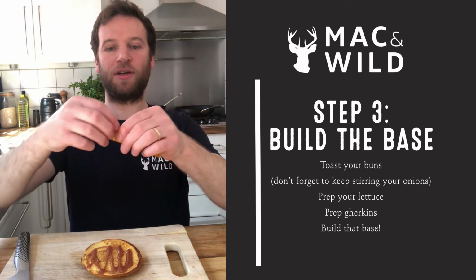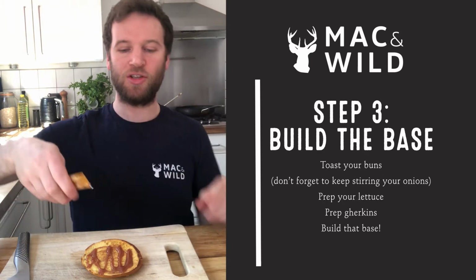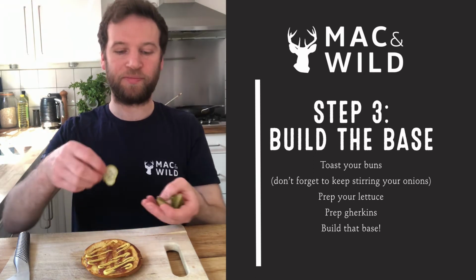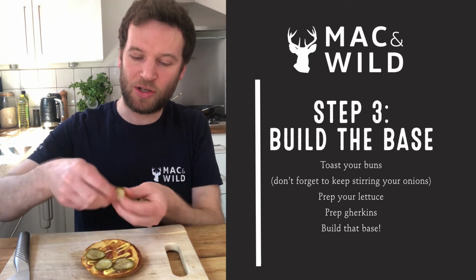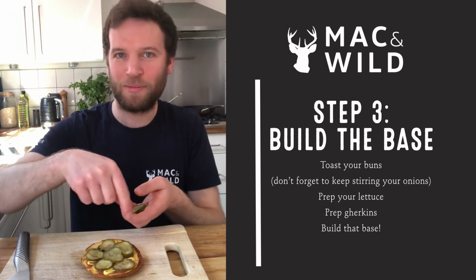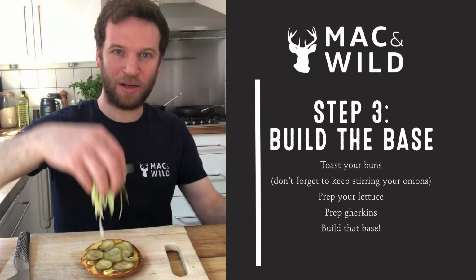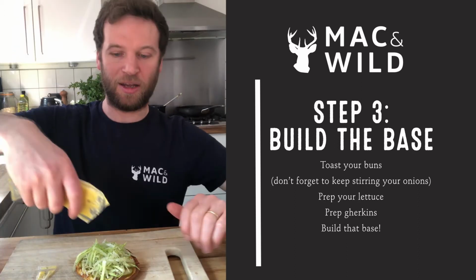I'm gonna get my mustard. Tear off that bit on the edge. You can use as much of this as you want. So we're gonna go. Our sliced pickles. And what happens now is, because these are quite juicy, these go onto the sauce, and then all of a sudden, there's a little bit of movement of flavours. You know that beautifully sliced lettuce you did earlier? It's coming back. I've got a pinch, put it on like that. We're going to get our béarnaise, give it a good squeeze.